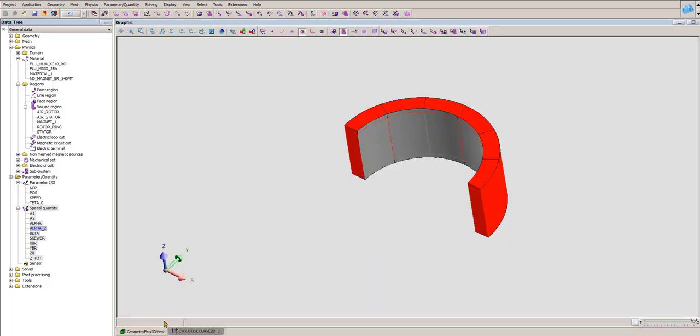Okay, so that's all for me. Once again, the purpose is to show you possibilities offered with spatial magnetization. So we have seen how to create spatial magnetization, and we have seen how to make it skewed spatial magnetization.